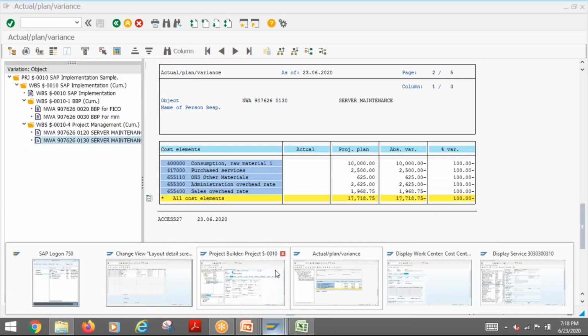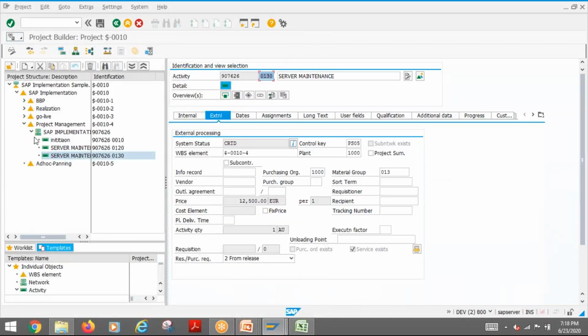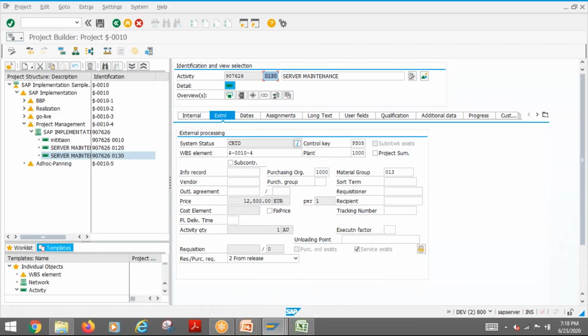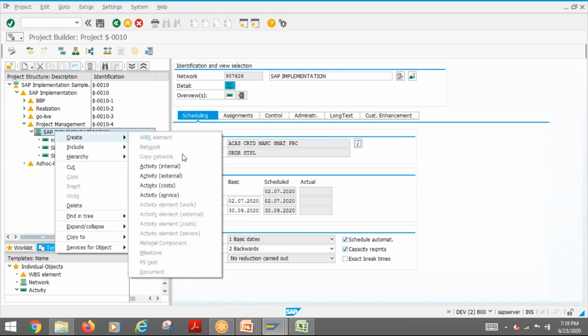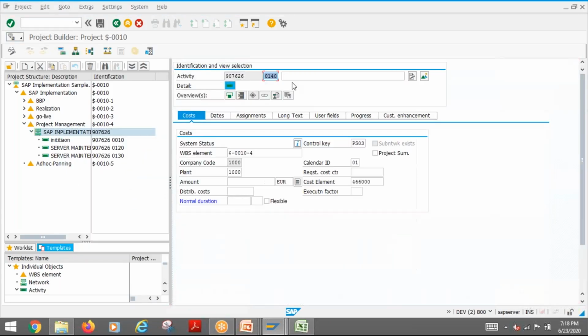Now what we have extra is the cost activity, right? For example, I need insurance. So I will create a cost activity, which we call insurance.